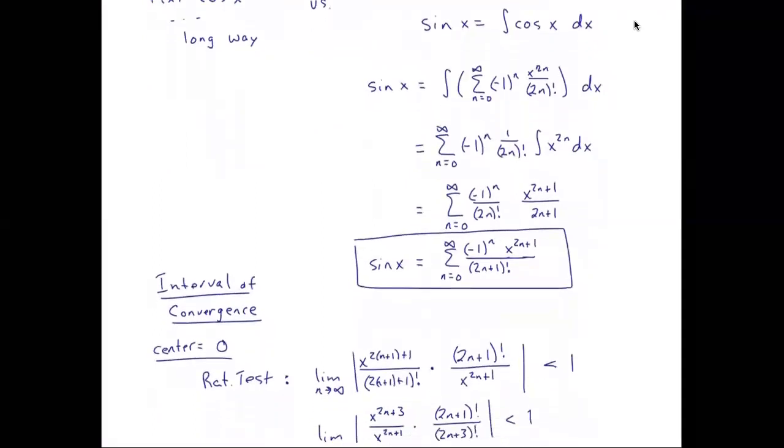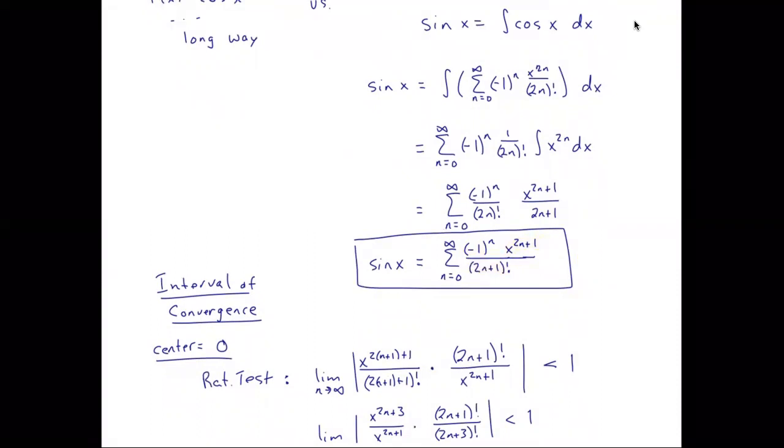Now, the first few terms of this: when n is 0, this is positive 1, and this is x to the first power. There is no constant here, since it's over 1 factorial, so our first term is an x. The next one should be negative, and you'll find that the next term is x cubed over 3 factorial. When n equals 1, 2n plus 1 is 3, so we have a 3 here and here. So the first two terms are x minus x cubed over 3 factorial.